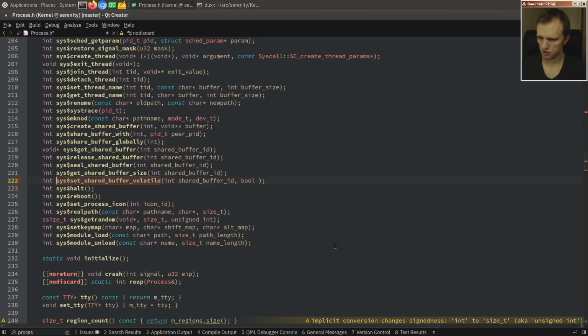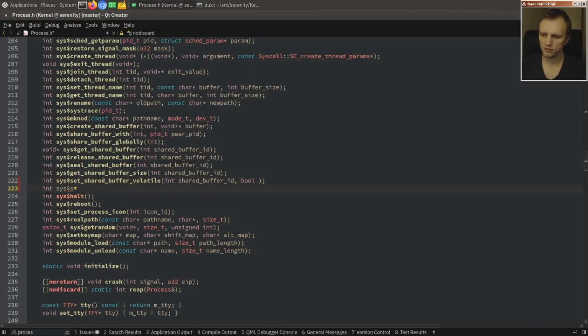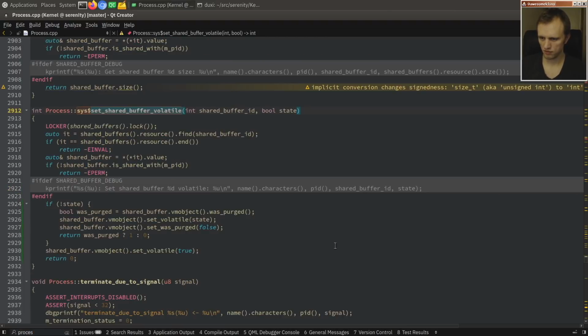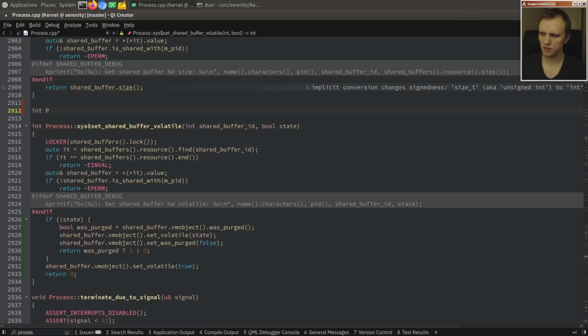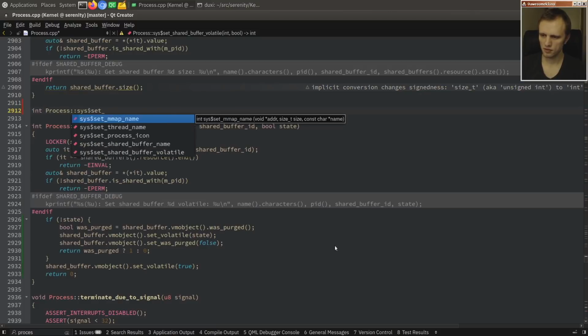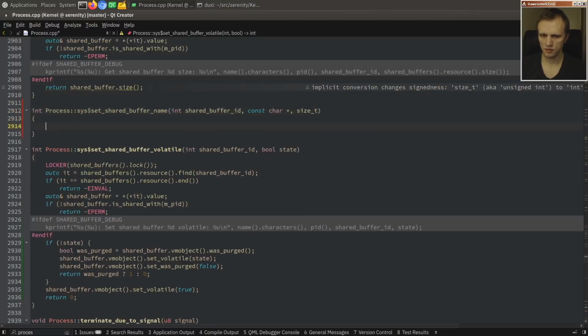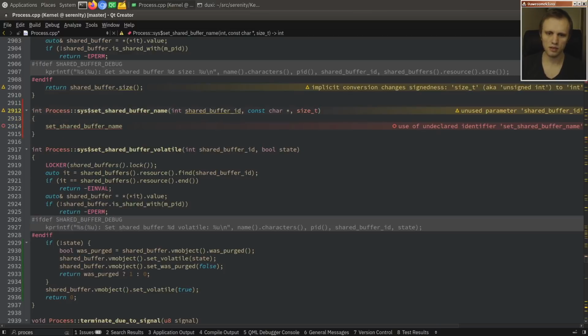Syscall process. I want to see which is which here. Yeah.